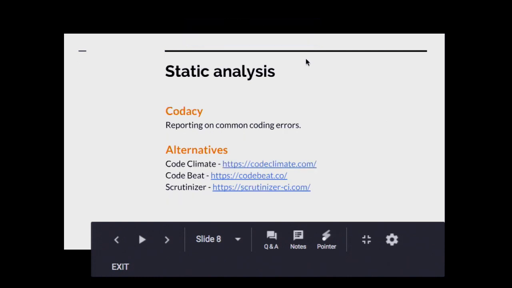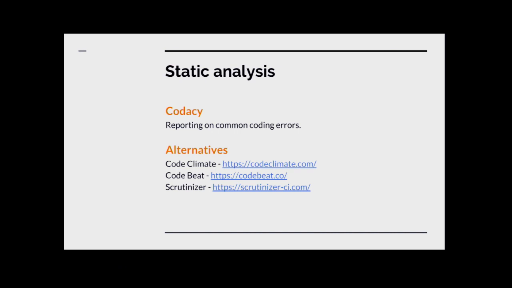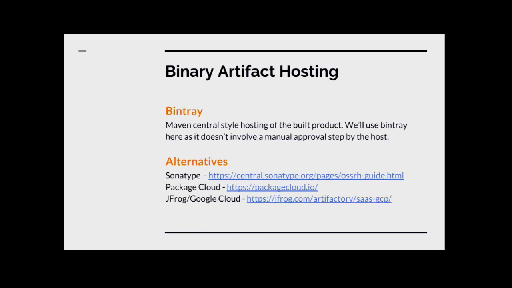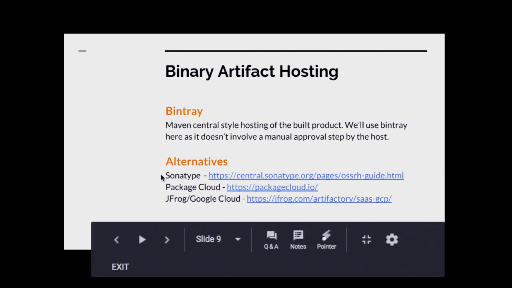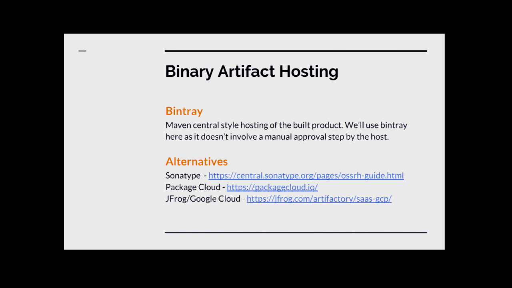Now we know our code sucks and it's out there. Unfortunately, people are used to being able to go into Maven and say 'I want to use this thing' with just a little bit of XML without having to build it themselves. Right now you can't do that with what we've done. So we probably want binary artifact hosting. The one option if you're doing a real open source project you really want people to use is you'll have to deal with Sonatype, because they're the guys who host Maven Central.